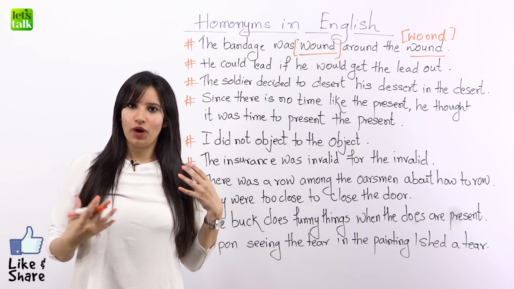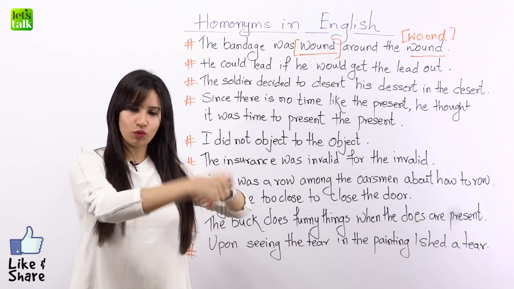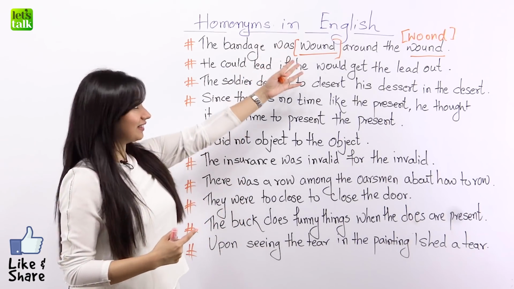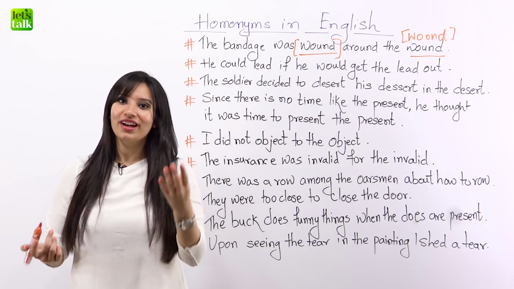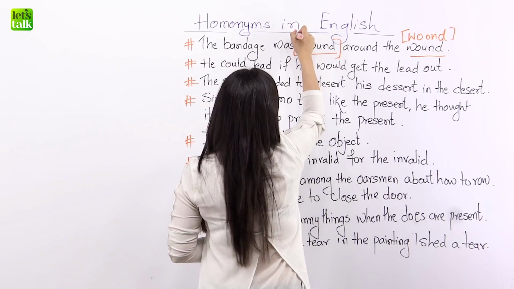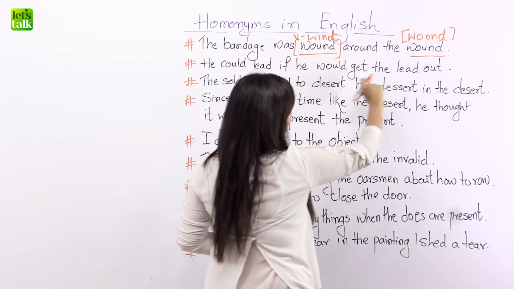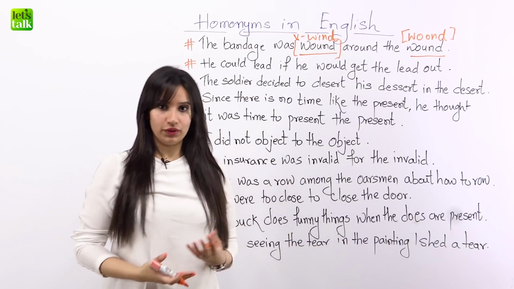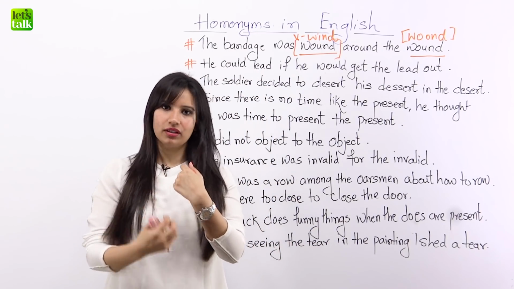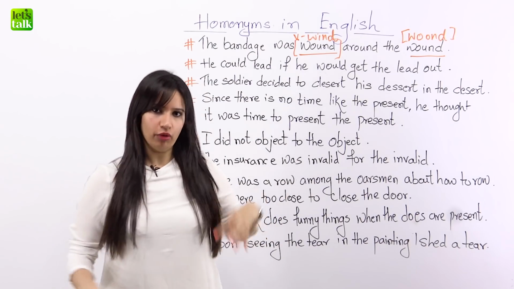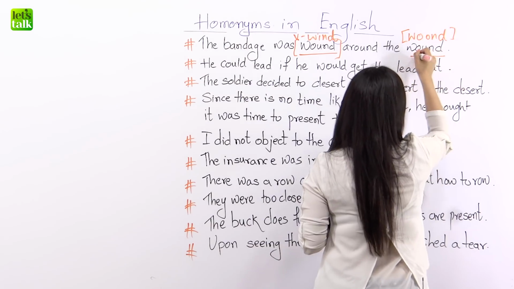Have you heard of the word wind, which is a verb? Wind means to tie something around something, to wind something. This is simply a past tense or a past participle for the verb wind. And a wound, as you would know, is an injury or maybe a cut that you have somewhere on your body whenever you get hurt. So wound is an injury.